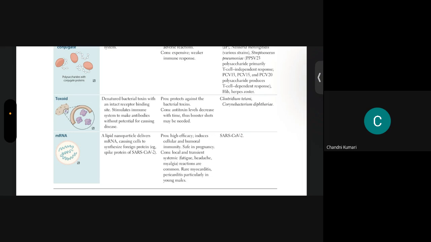For example, if I want to train you against the COVID virus, let's suppose, the pathogenic component of that bug is the spikes, and the spikes have the ability to train your immunity. So what's the use of getting the entire bug into you? Let's just take the mRNA which is encoding for the spike portion of that bug. Let me give you that mRNA. That mRNA is going to use your ribosomes to make those spikes, and from those spikes you can train your immune cells.